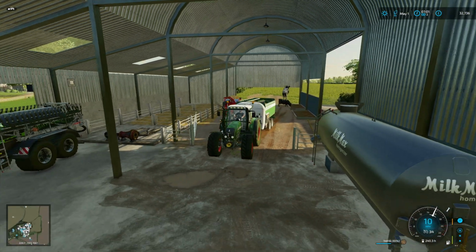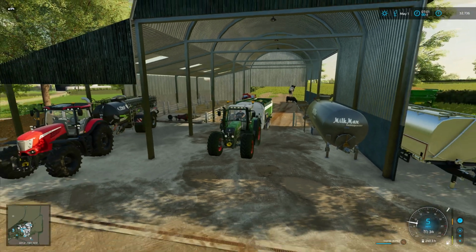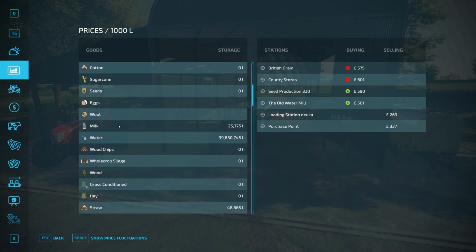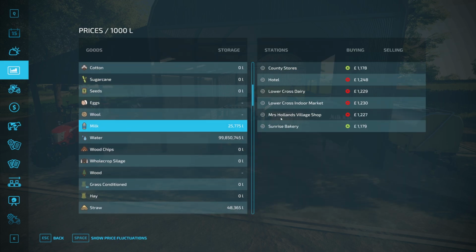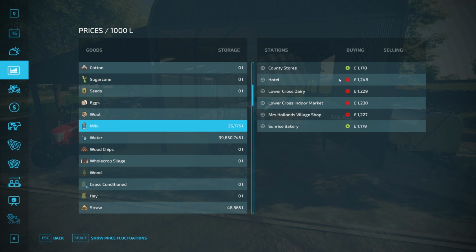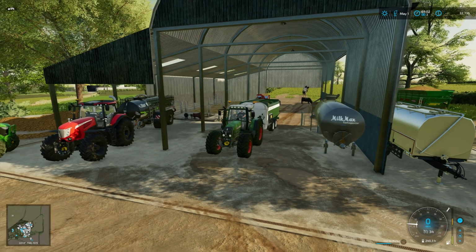Now, I did notice as well, we've got about 25,000 litres of milk. Yep. So price on milk at the moment is not bad. Yeah, reasonable to be fair. Where is the best place? The hotel. Maybe we'll have a trek up there if we have time.